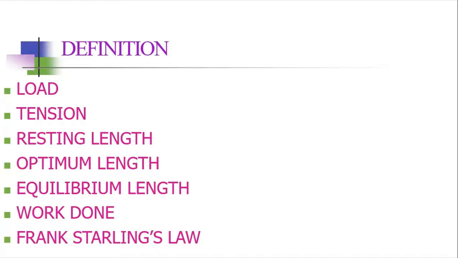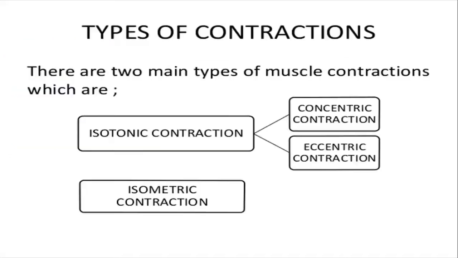Last day, you have seen how a muscle contracts, the molecular basis of muscle contraction. Cross bridges are formed due to interaction between the actin and myosin filaments. At optimum length, the maximum number of cross bridges will be formed. Now, outside physiological limit, what will happen? The myosin and actin filaments will move away from one another, so the interaction will decrease. We will explain this later on also.